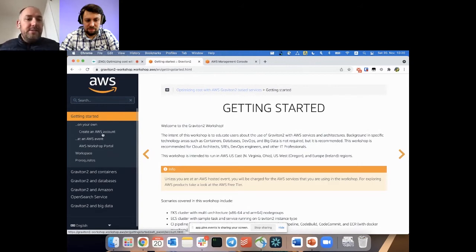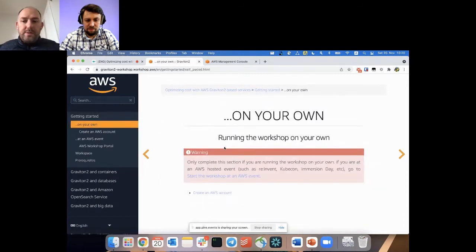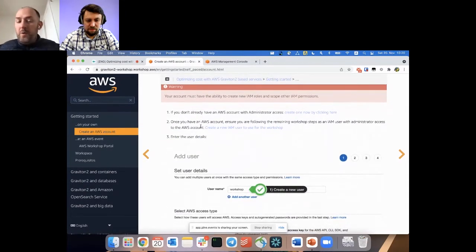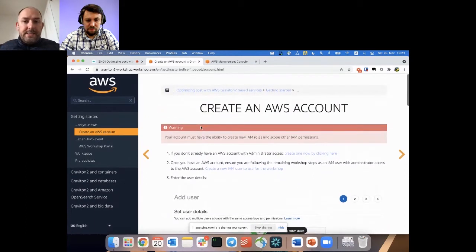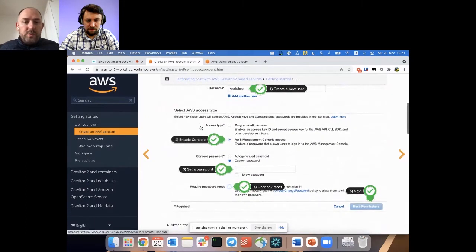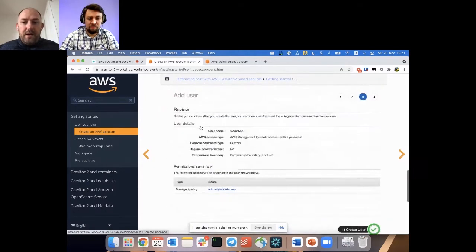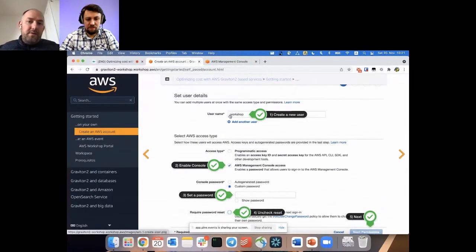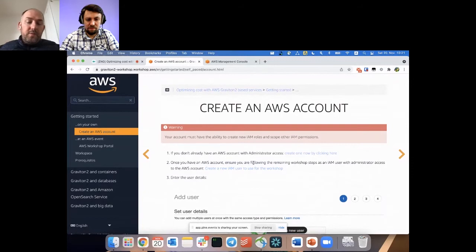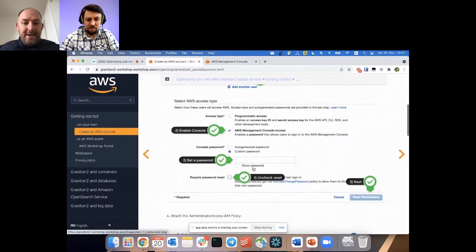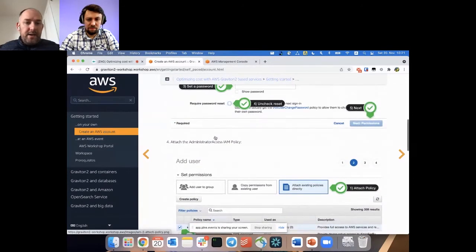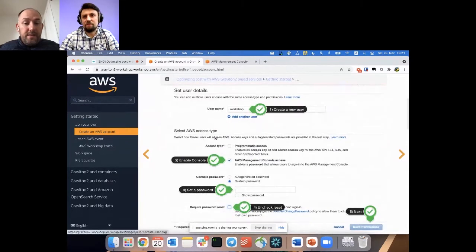So we assume that you already have AWS accounts, and that means the on your own section is built for you. If you still have not created an AWS account, it takes you through this process: how to create an AWS account, what to fill in every box, and how to choose a password, some standard things you do when you create an AWS account.